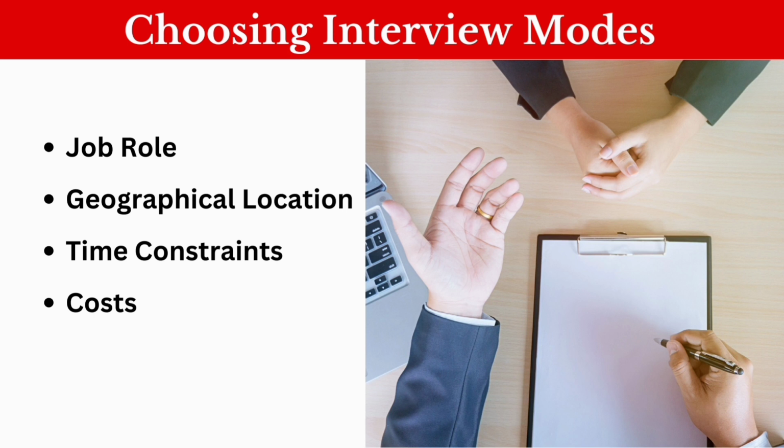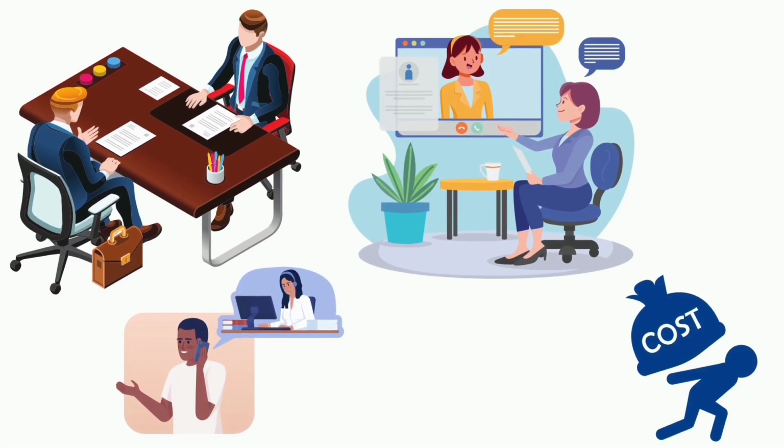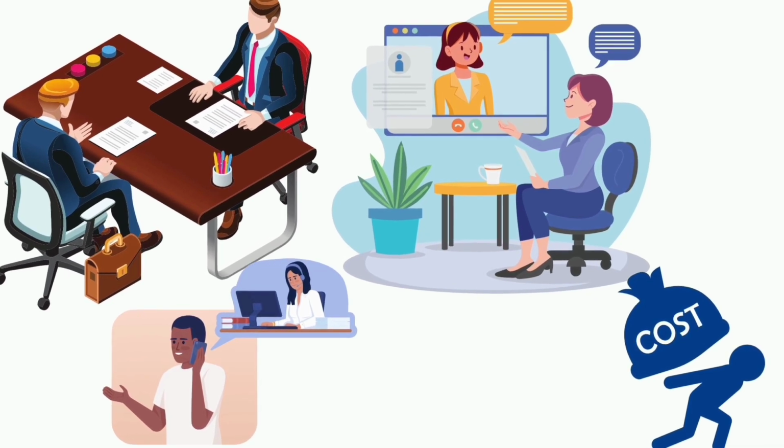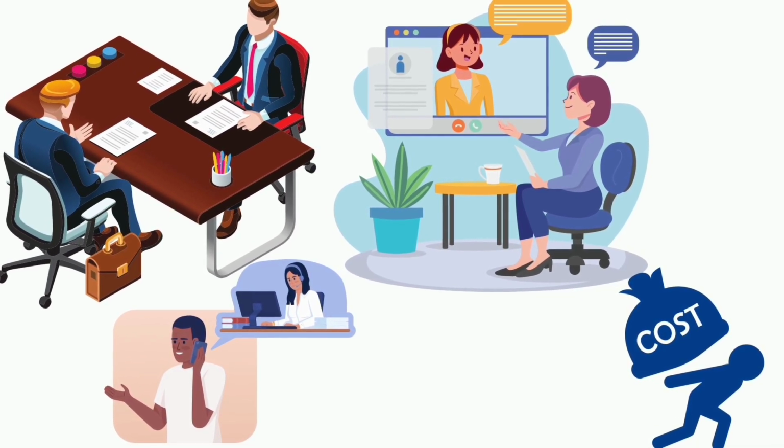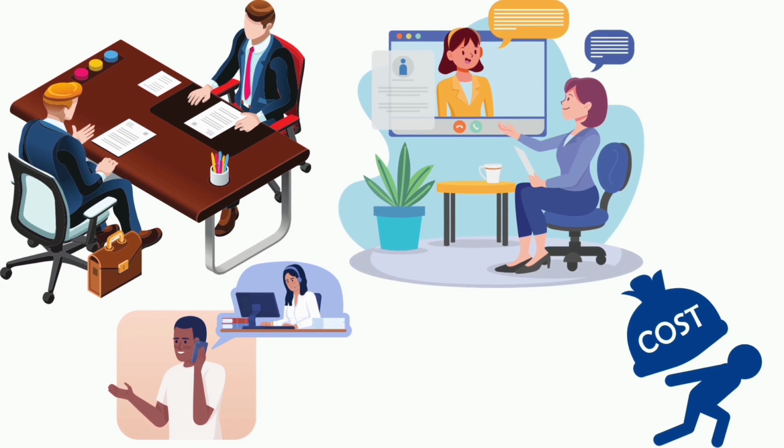Next is time constraints. We remember phone or asynchronous video interviews, which save time for both candidates and interviewers, especially in initial screening stages. We can't call all the 100, 200, 500 candidates for the interview. If we have phone screening, or asynchronous video interviews, then it will be helpful to shortlist the candidates and call for in-person interviews only those people who are more suitable for the profile.